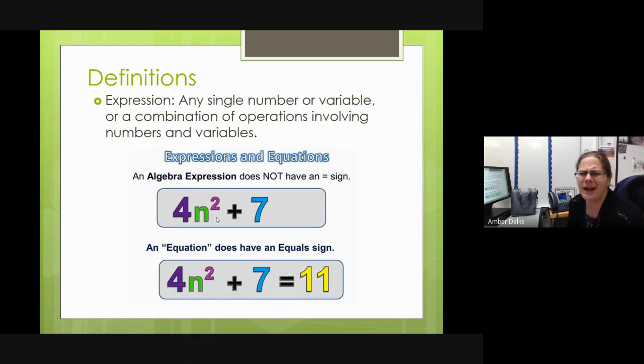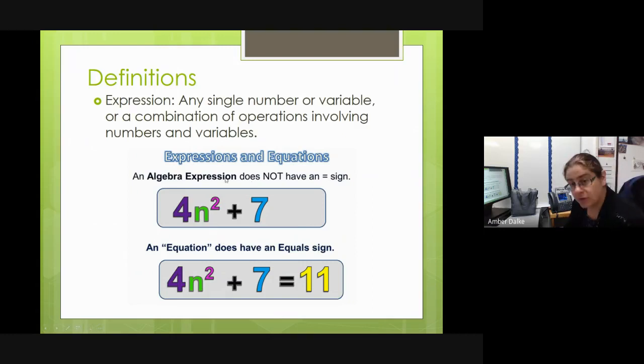Some of you might be thinking, well, that's useless. Why would you give me something where I can't even figure out what n is worth? Actually, these can be useful. You can use these, for example, in formulas. Area equals base times height. We don't know what the base is, we don't know what the height is, but we can use this formula to calculate the area of a parallelogram. Companies will use formulas to determine the price for a certain number of things. They program these into their till. So these are in fact useful, even though it might be frustrating because you don't know how much the variable is worth. So that's an expression.